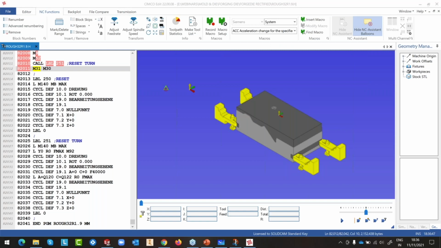Does CIMCO save the configuration received from SolidCAM? No, it doesn't save any kind of configuration. It could be somewhere inside, but it doesn't take a big task to re-export everything once again. You're talking about using the hash parameters. Yes, it does support hash parameters. I've seen this in the macro. You can have the hash values supported, but I think I've seen this only with Fanuc. I've not seen this with Siemens.